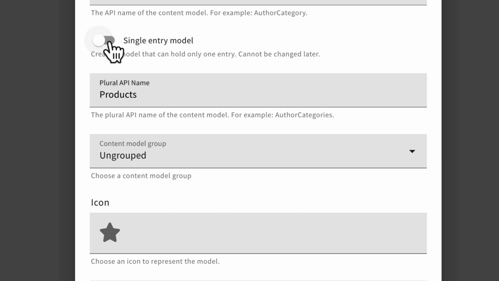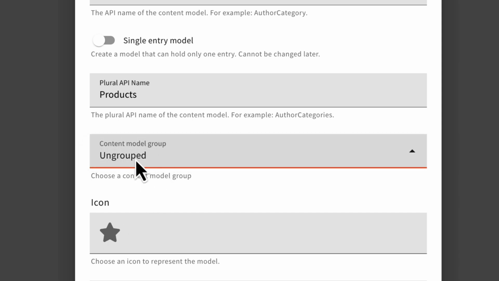You don't want to have multiple entries of configurations. So for such a use case, you would click this single entry model, and then you would just have the singular API name for that content model, as well as you would be only able to create a single entry in the system for that configuration.